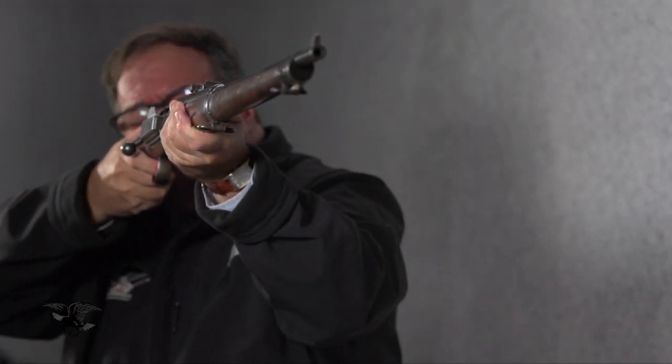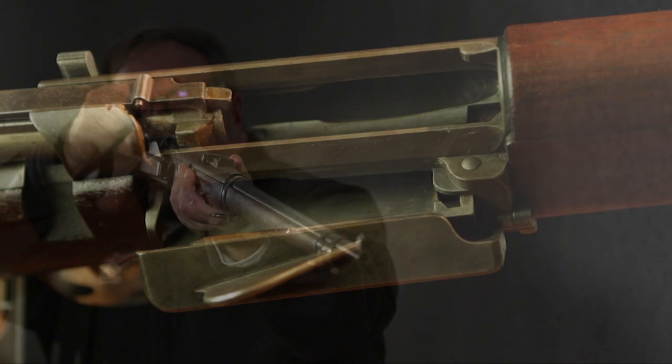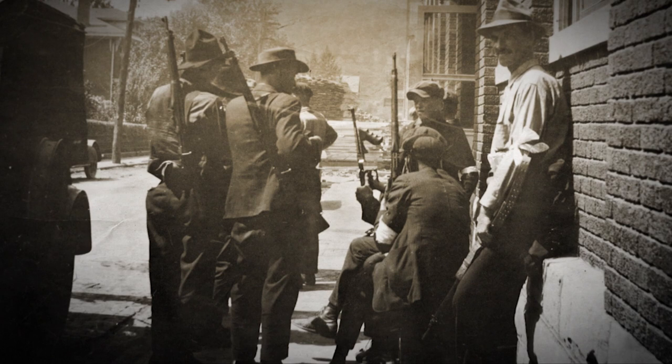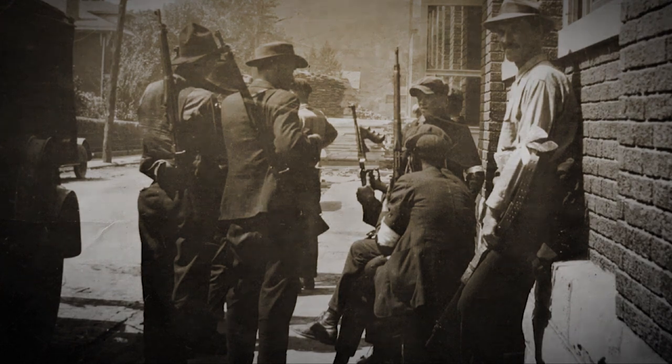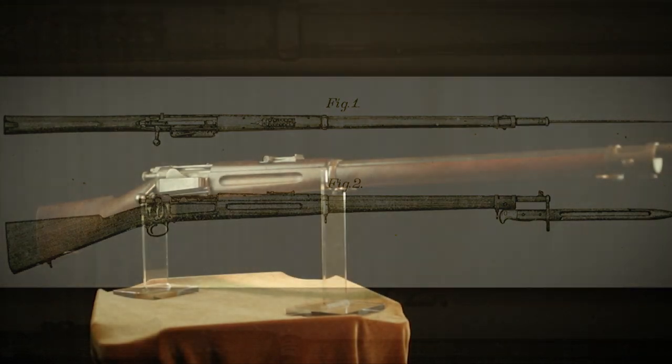By the end of World War I it was obvious that the Krag was now a surplus gun. Many thousands of them were given to American Legion posts and Veterans of Foreign Wars posts. Some of these actually saw action during the West Virginia Coal Wars in the hands of American Legion members who fought against the miners. And when the US ended up in places like Haiti, the Dominican Republic, and especially Nicaragua, this was the weapon given to the new constabularies that the Marine Corps had established in that region.